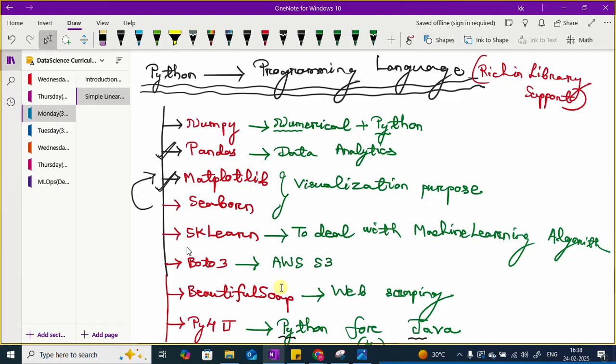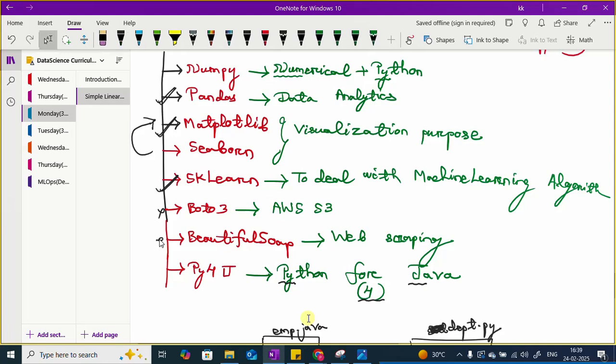And scikit-learn, today you have seen. So almost today you have seen three different libraries: pandas, matplotlib, scikit-learn. Anyhow, we are not going to use this part, because we are not using any cloud as part of your journey. But in the future, if you want to do such activities like web scraping and all, you can use it. For your knowledge sake, I'm just giving this now. And PyTorch also, to interact Python with the Java file. Clear, guys? Any doubts so far?